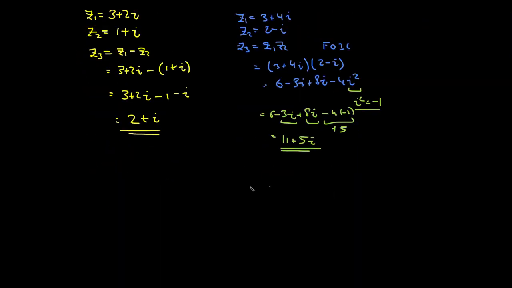Alright, so lastly we'll do division. So we'll do division of 2 plus i, and then another one, 1 minus i, keep it simple. Alright, and we want to find their quotient, right? z1 divided by z2. Alright, z1, that's going to be 2 plus i, divided by 1 minus i.